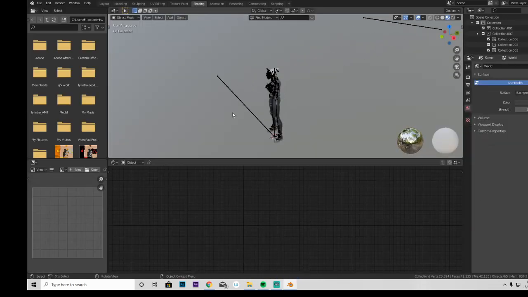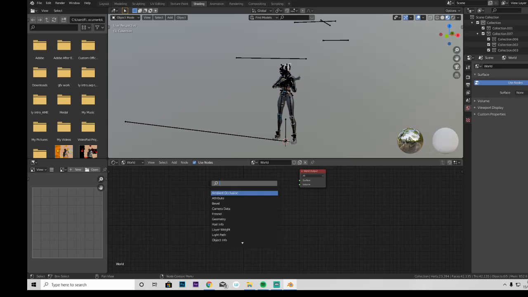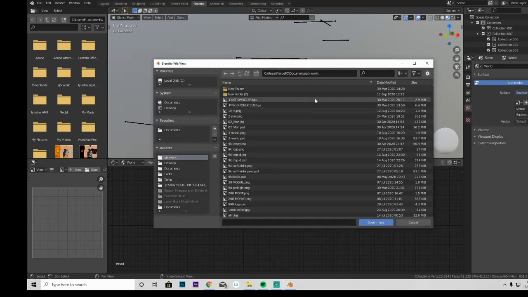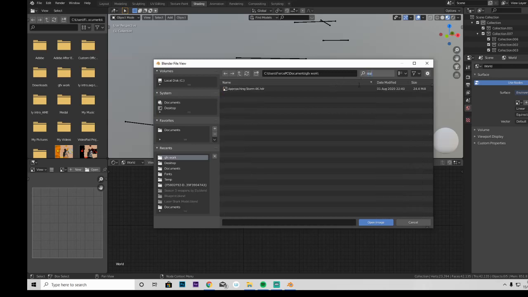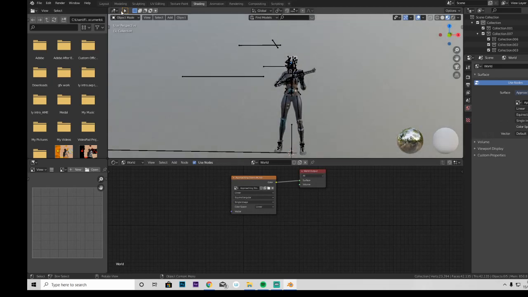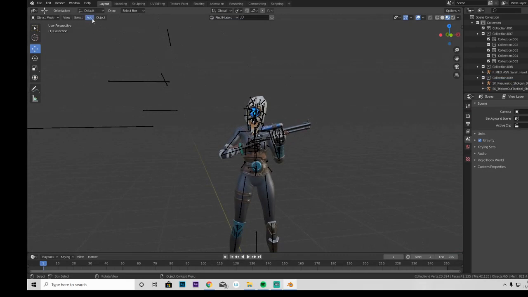So what I do is I go into the shading tab and then I go down to world. I delete this thing and then go Shift A and then type environment. Environment texture. I'm going to put a link to my HDRI, which I'm going to use now, in the description, so you can just go and grab that. So once that's done, it'll add a lighting effect, so you don't have to do any lighting.